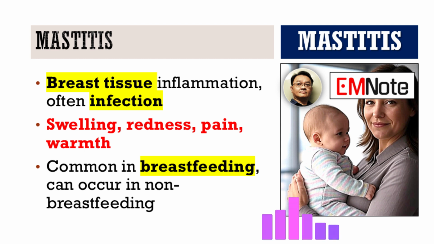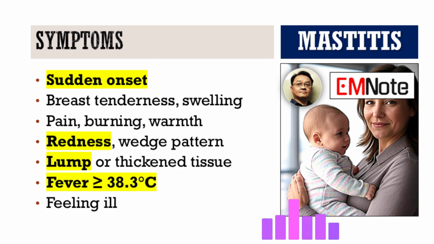Right, the classic presentation. But, and this is important, it can occur in anyone. So it's something to keep in mind beyond just the breastfeeding population. That's a very good point. How fast do these symptoms tend to show up? And what specific signs should providers be looking out for?